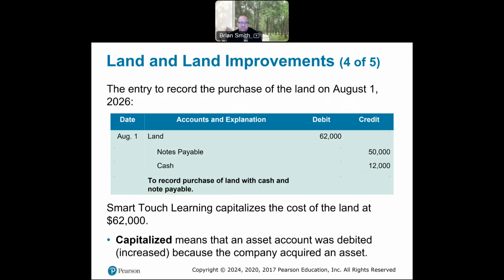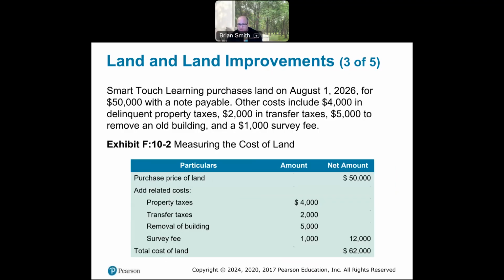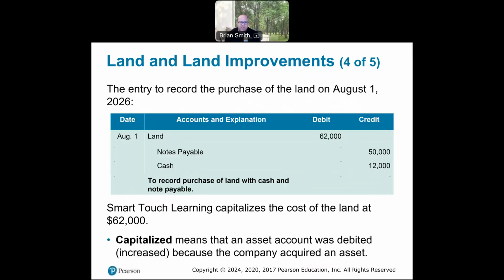I would like to go back a slide and point out removal of buildings. I know that may sound vertical, but bottom line is you're grading the whole land. You're taking down and removing anything that's in the way. All of that gets put into land. I just wanted to make sure I emphasize that.